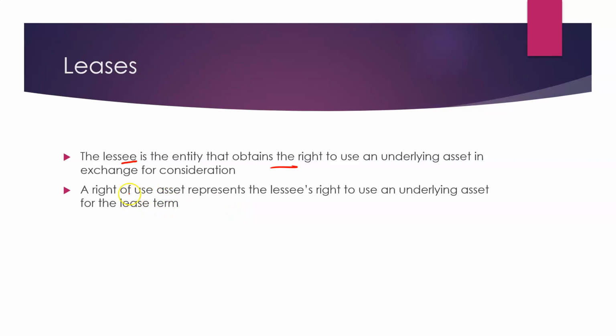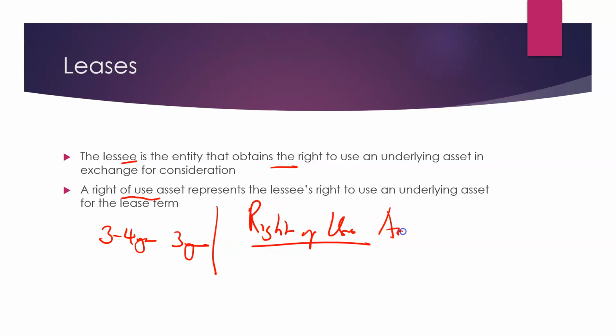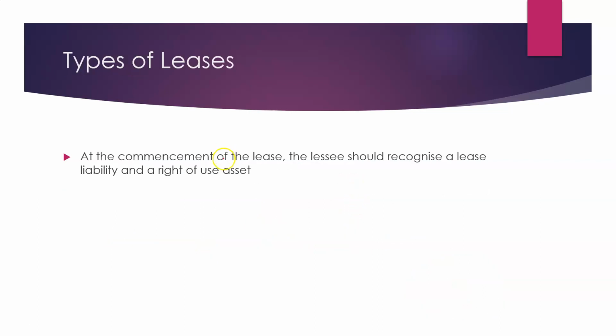And really, this idea of a right of use asset, I think the standard brought this in about 3 to 4 years ago. I think probably 3 years ago, that we started calling this a right of use asset. So really, the asset itself, the fact that you have the right of use, is the asset. So that's what we recognize as the asset. And of course, there is the liability that we will also recognize. And so really, we're just trying to understand how we recognize this relationship of this asset.